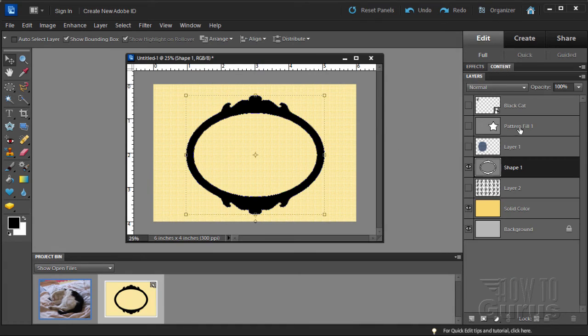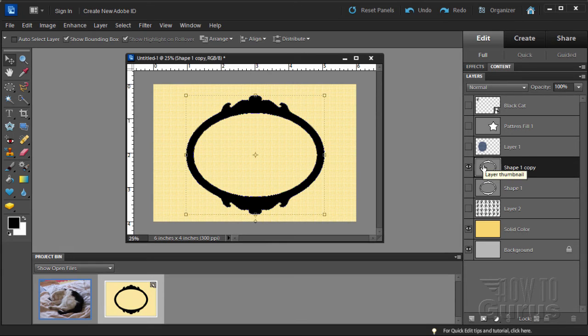Let's close content down. So whenever I do that, the first thing I'll do is make a copy of this shape. So just drag that to the new layer button, which is right down here inside of Photoshop Elements 10. Drag it down onto that button. It gives me a copy. I'll now hide the original. I always do that just as a safety. If I'm going to be doing any changes, I like to save steps so I can always go back to a step without any real problems.